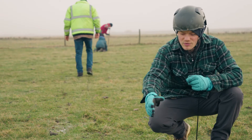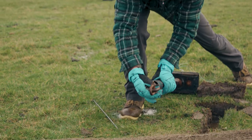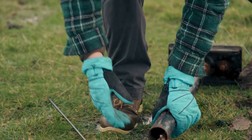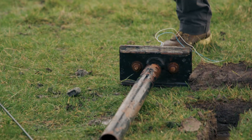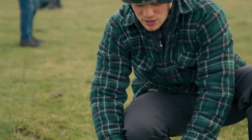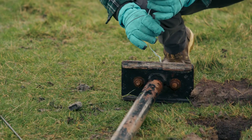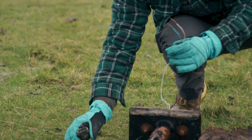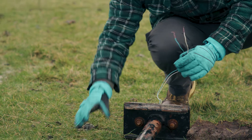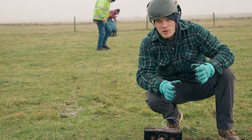This is the cannon, and we have the projectile that comes out the end — it clips to the net. There's a black powder charge in the base of the cannon in a small cartridge, similar to a shotgun cartridge. It will be fired by connecting two cables to a wire which runs along the fence back to the farmhouse, where we can remotely fire it.